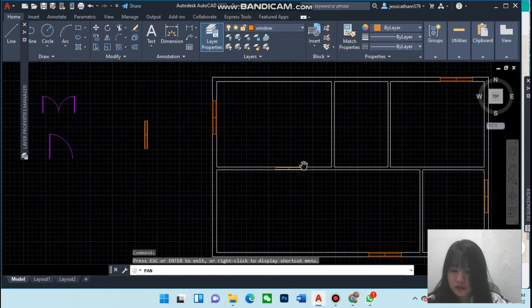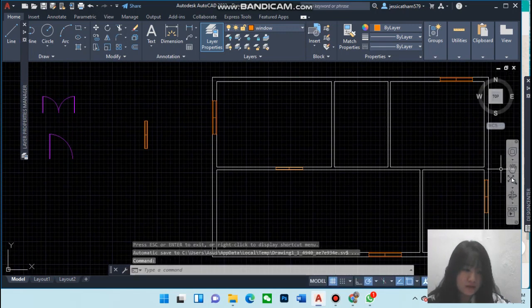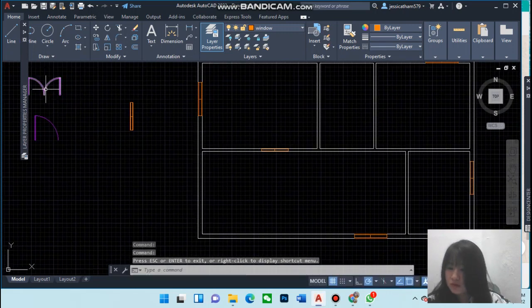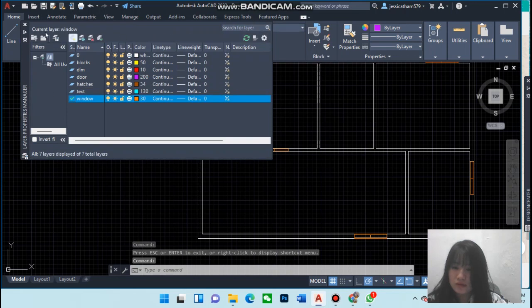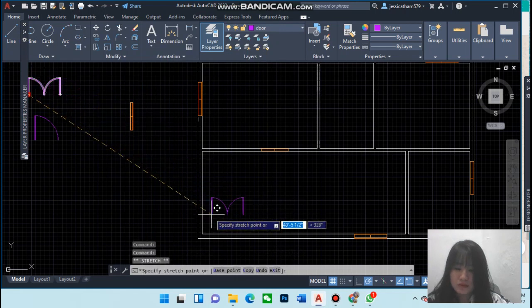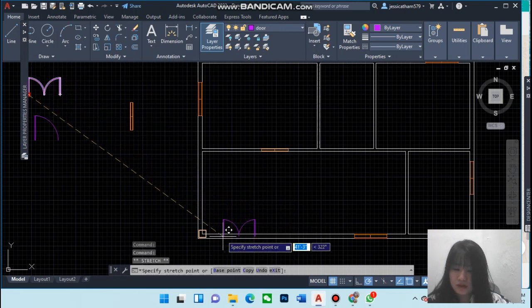So now we need to put the door. Okay. So for the big doors, sorry, we will put the big door here.